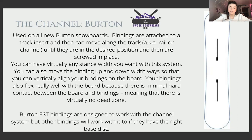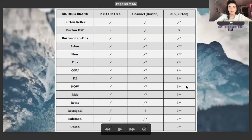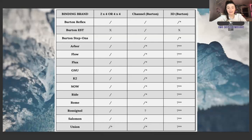And Burton EST bindings are designed to work with the channel system, but other bindings can work if they have the correct base disc. So based on this chart right here, it's going to say if these bindings will work on different systems. So Burton EST bindings do not work on the 2x4 or 4x4. They only work on Burton channel bindings. However, Burton makes step-ons, for example, that will work across the entire board.